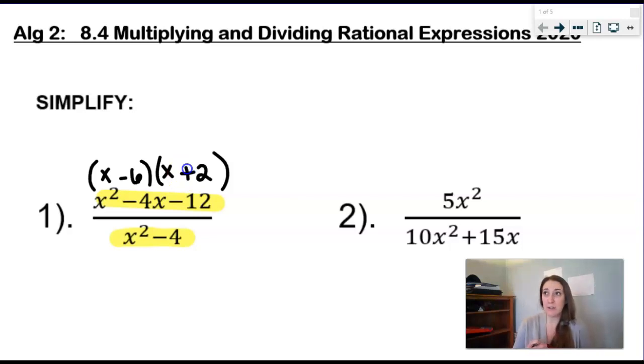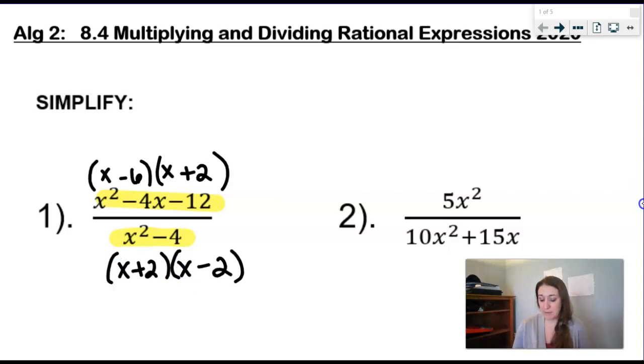If you consider yourself a weak factorer or someone who makes mistakes during factoring, stop and check your arches like you always do, to make sure you have the right factoring when you work independently. We'll do the same thing down here for x squared minus 4. That's the difference of two squares pattern, one of my favorite questions. That factors into x plus 2 and x minus 2.